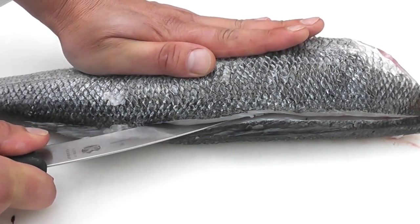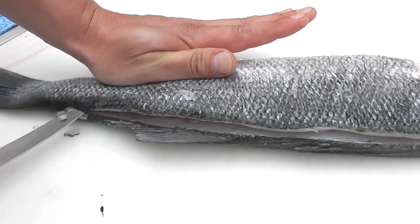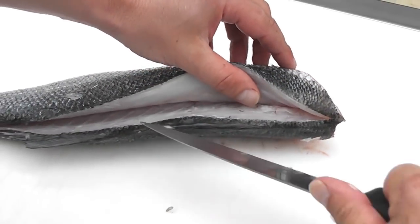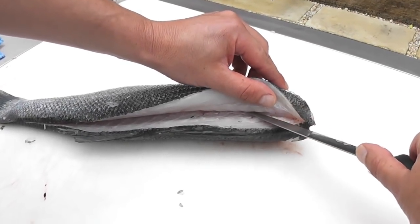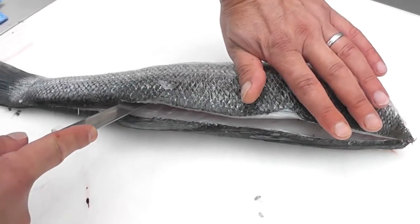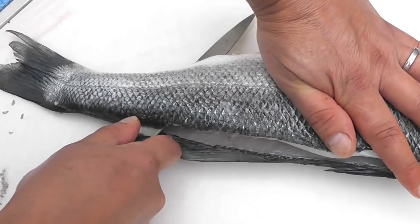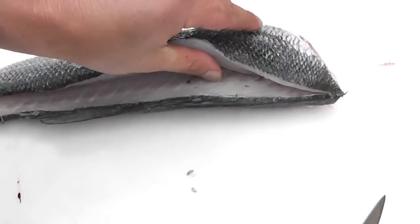Very little downward pressure — just making sure that the knife runs along the bone all the way to the tip of the tail. You can see we've got a very good yield, we're very tight on the bone. I'm then going to turn my knife around and work to the front of the fish just to release the very front part of the fillet. I'm then going to insert my knife over the top of the spine through into the gut cavity and then in one movement draw my knife down the length of the tail and lift the fillet up off the bone.